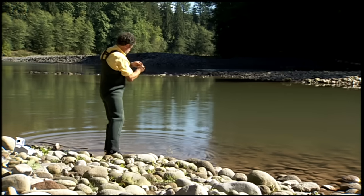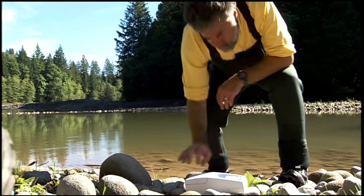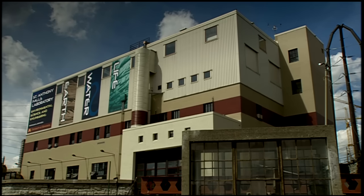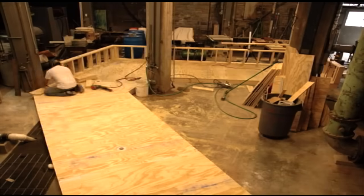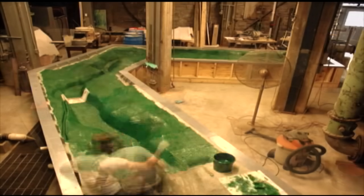That's why PGE has asked Gordon Grant to lead a team of scientists on an unusual mission. So we're standing out here on a glorious summer day in Oregon, but halfway across the country, in the bowels of a dark laboratory right along the banks of the Mississippi River, they're building a model of this river. On the campus of the University of Minnesota, at the National Center for Earth Surface Dynamics, researchers prepare a scale model of the Sandy where it meets Marmot Dam.